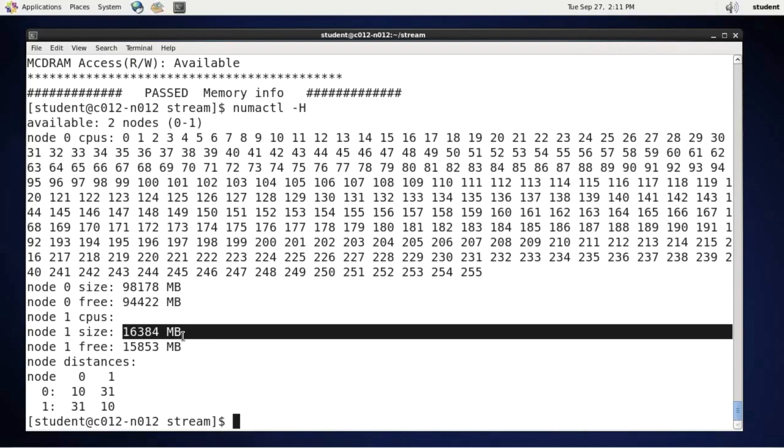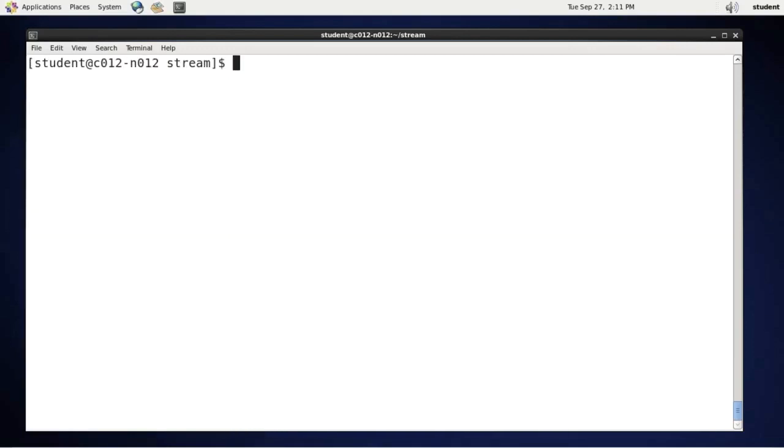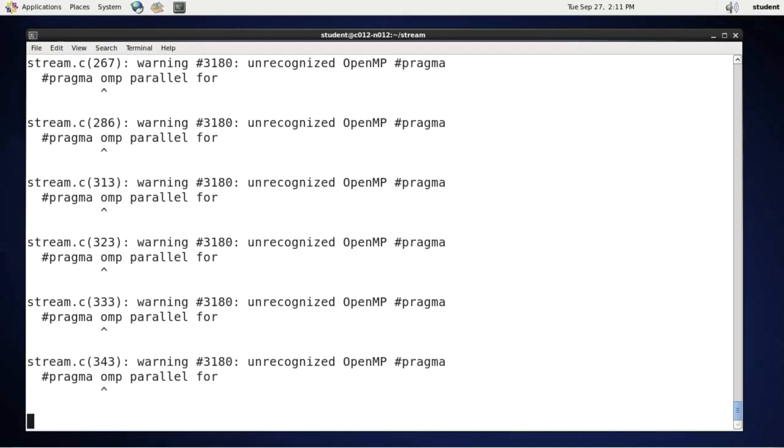So let's see what it takes to compile and run the Stream Benchmark on this machine. We will be using the Intel C compiler. I can compile the file stream.c, and I can direct output into the executable called stream. Out of the box, compilation will fail because stream is a parallel code.